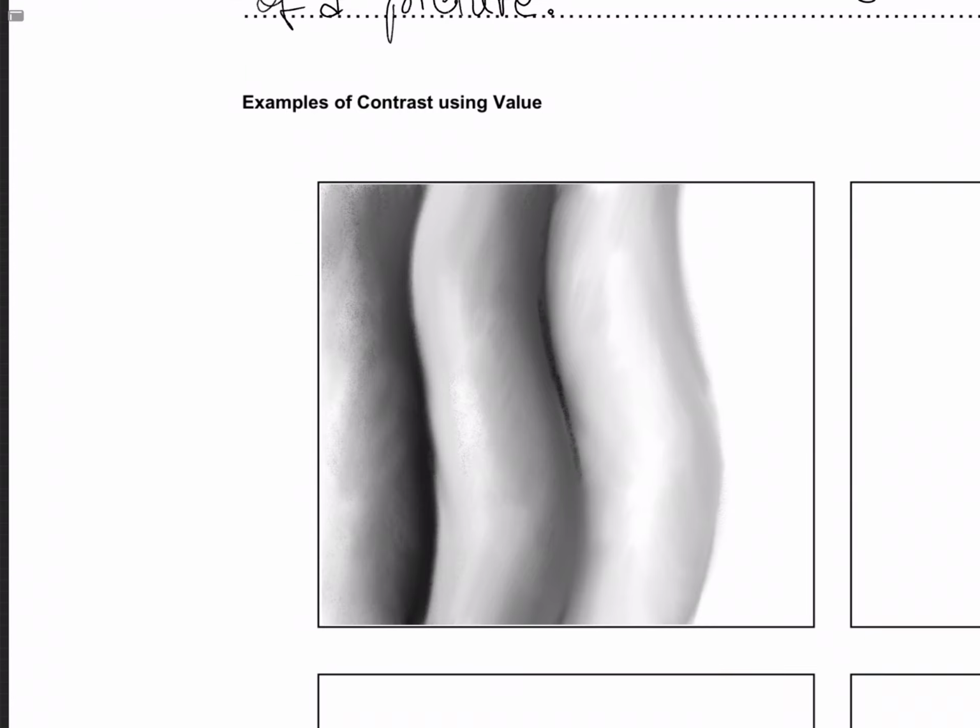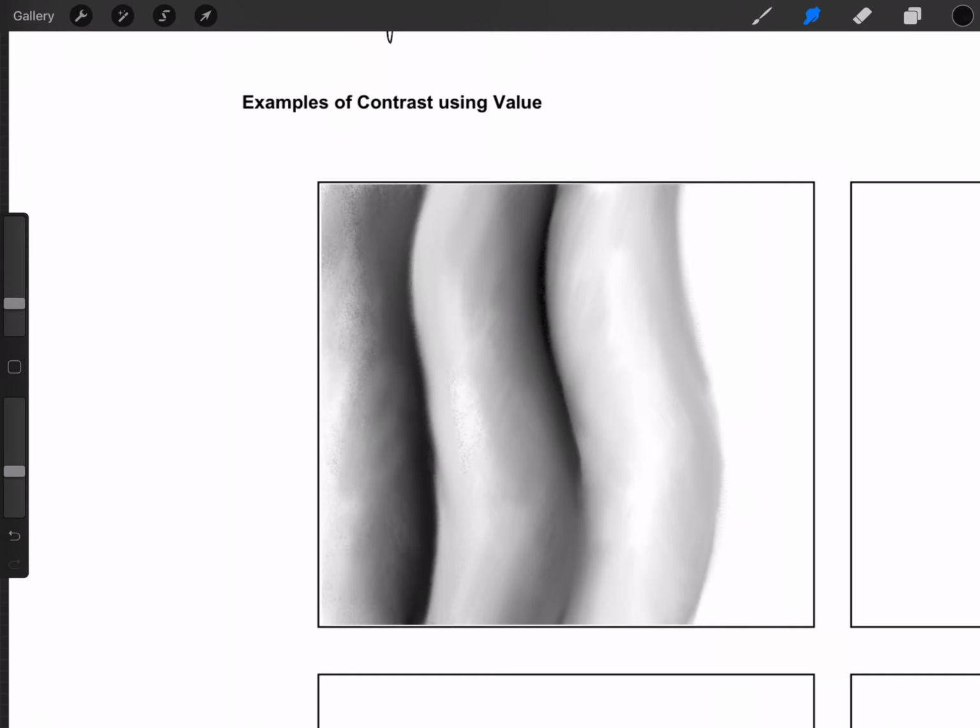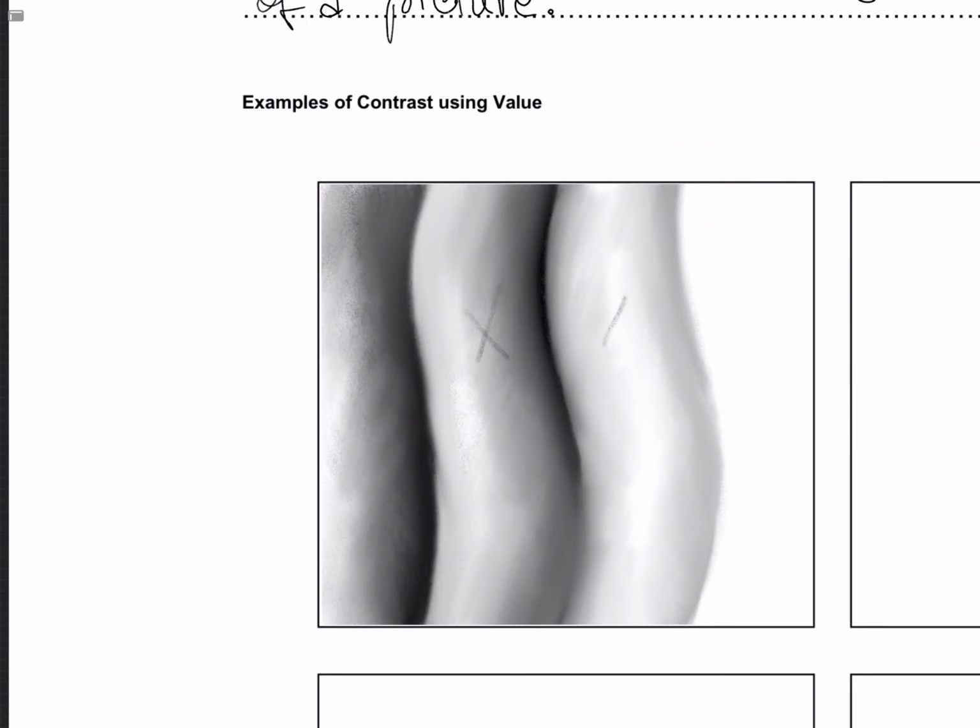So I want to show you something very interesting that happens sometimes between various planes. Let's say that this was some drapery that's hanging. There are soft edges and then there are hard edges. So this dark area right here that I just shaded is creating a pretty hard edge between this section right here and this section right here.